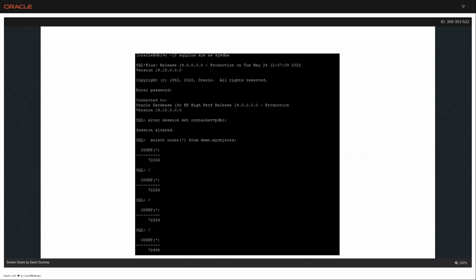So we can let this run for maybe 5 minutes, 10 minutes, 1 hour, 1 week. You decide how long you want GoldenGate to keep your source and target synchronized. Important thing to keep in mind is if I'm not using ZDM and I was just using the licensed version of GoldenGate, then I can do another step, which is called bidirectional replication. So let's assume I'm wanting to upgrade from 12C to 19C, so I can configure replication from Oracle 12 to 19, and I can also configure replication from 19C back to 12. That gives me my fallback mechanism.